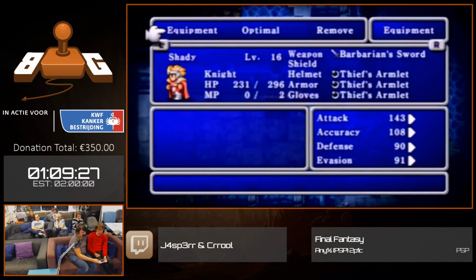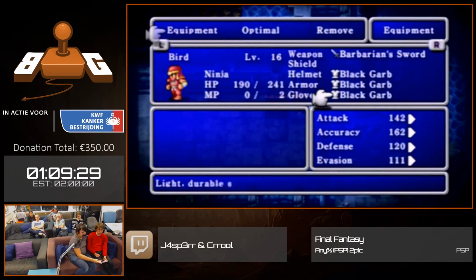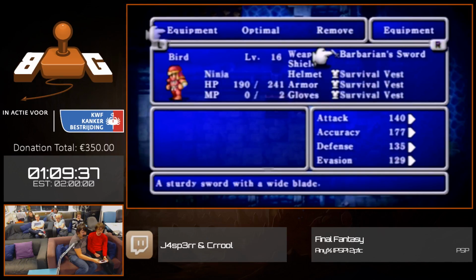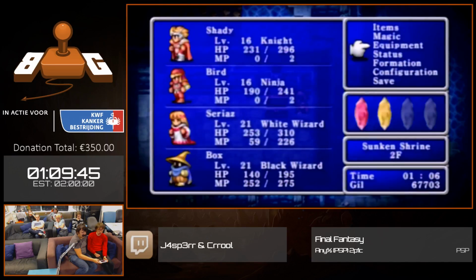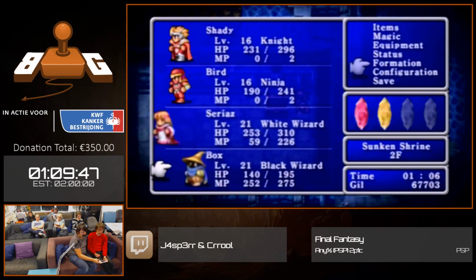Warrior first, I guess. To right. Yeah, works. Yeah, let's just do this. Yeah, right off. Lordly robes. Oh, that's the wrong one. Okay. Yeah, we need the formation swap anyway.